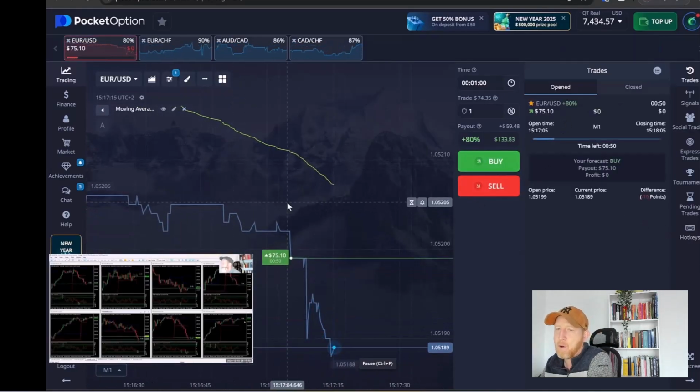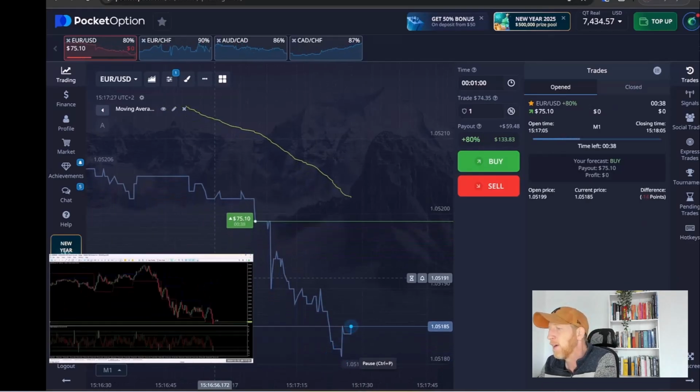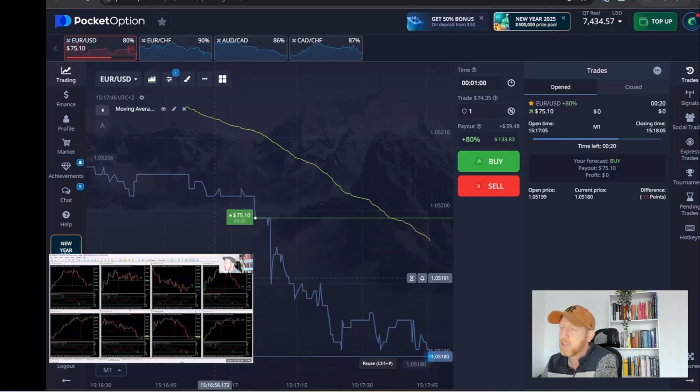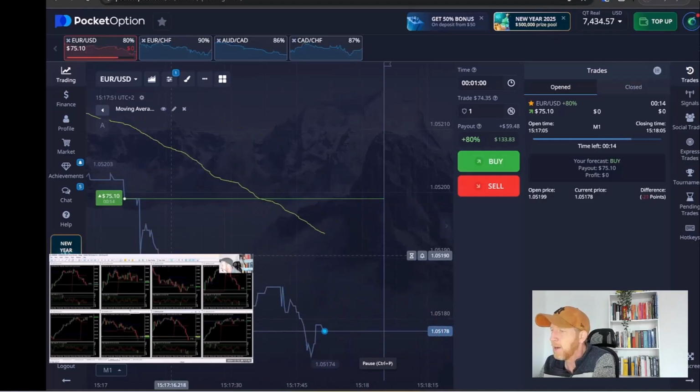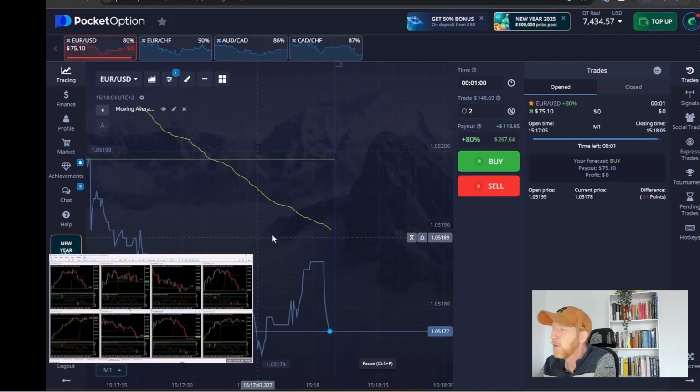We then move on to this euro dollar. We're in a call here on the euro dollar, clearly moving against us. And lots of reasons why I probably should have also not taken this trade, but I just decided to go with it anyway. And I'm like, all right, I like it well enough. And so let's just see what happens.